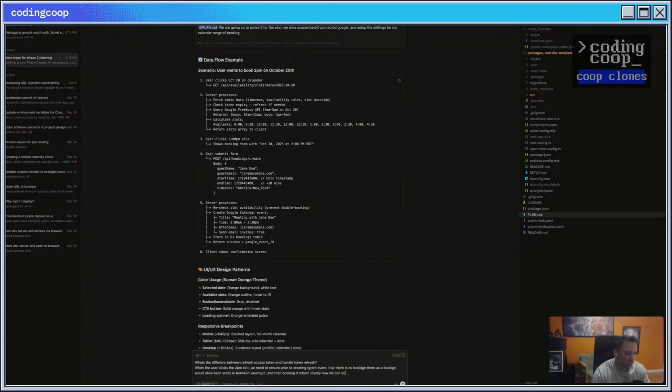Ideally, how we can do that is we can create it first, query that slot to ensure there is only one slot available. I mean, how would we do that? So you're going to book it, but then what if somebody else books it at the same time? It's called a race condition.